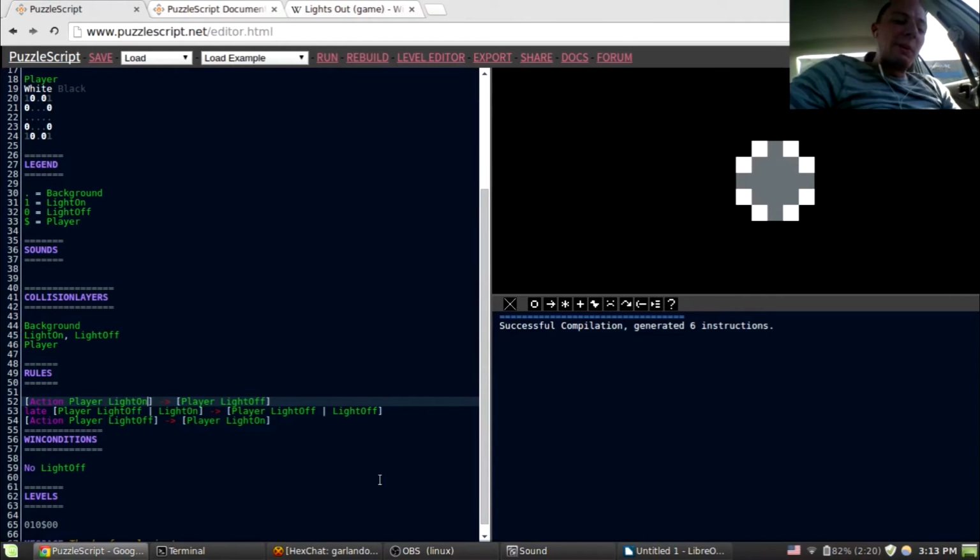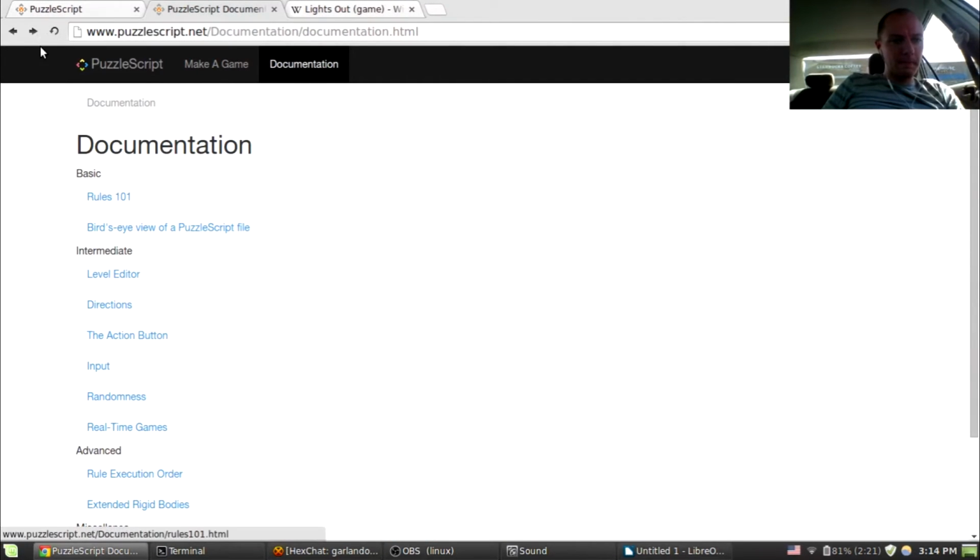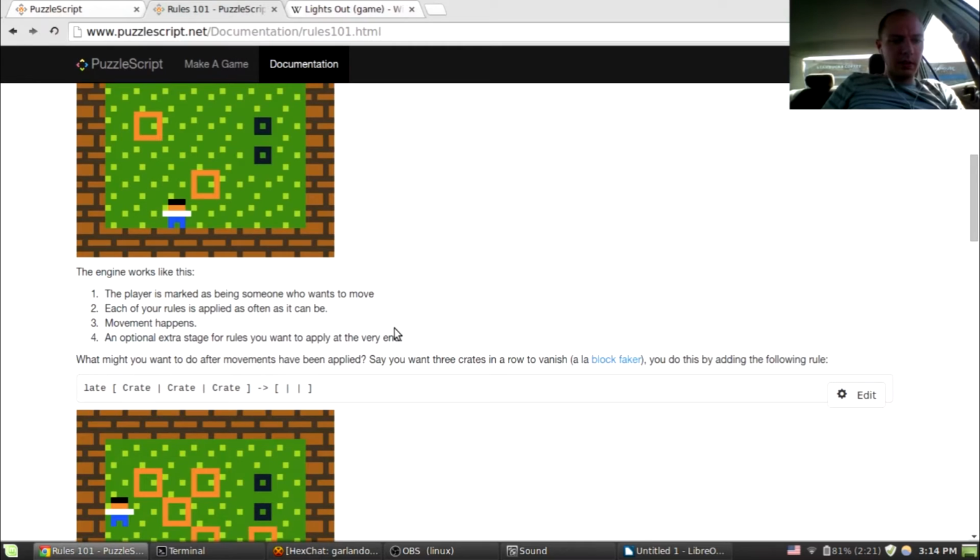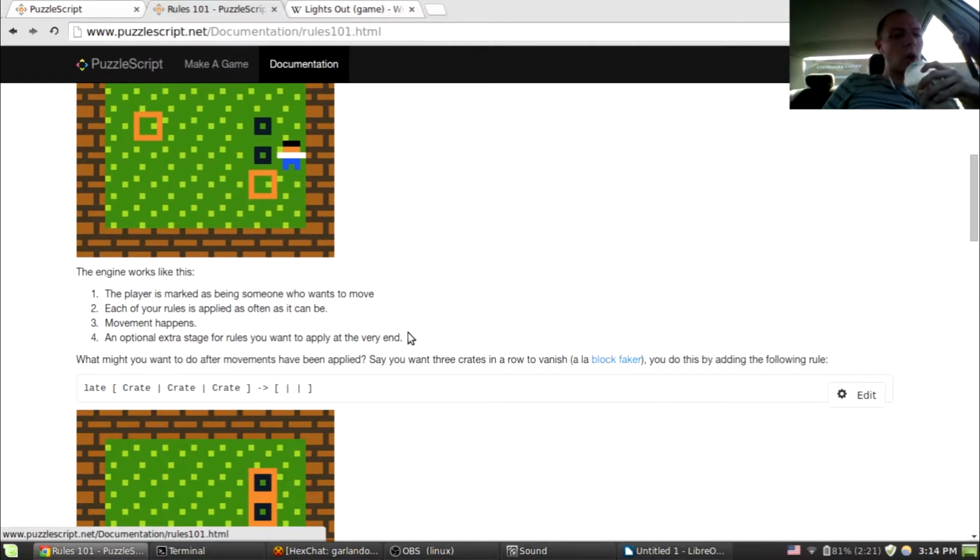It would be very simple otherwise, because you would have more of a control flow kind of thing, whereas this is not so much of a control flow. I thought late worked that way, but apparently late does not work that way. Apparently late is at the end of the turn. Yeah, okay.